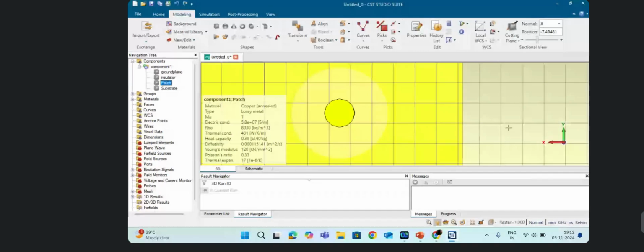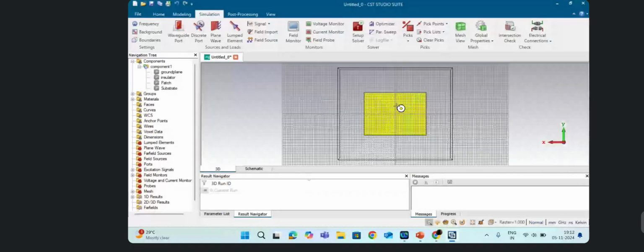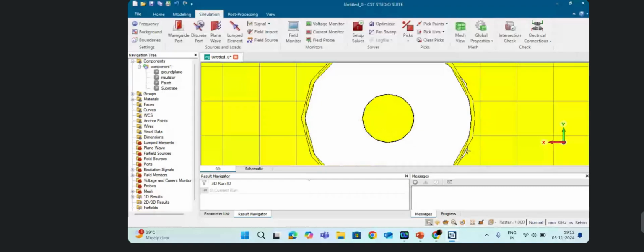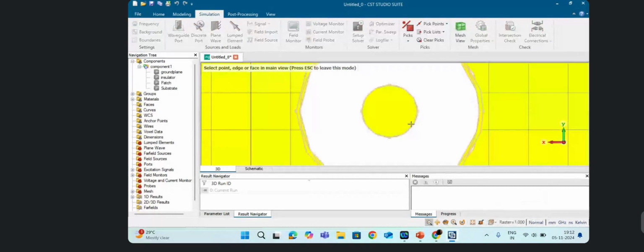Now we have to apply the port. Faces. Just press yes.